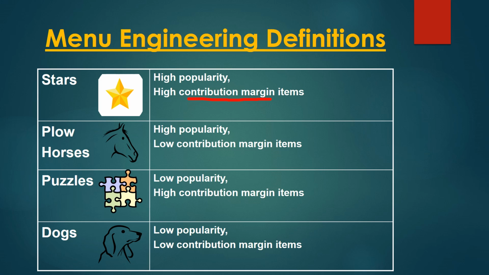Now, while a menu item's contribution margin tells us how many dollars each individual sale of that item contributes to the cash register, we need to know how popular that menu item is to determine the total dollars it contributes to the restaurant's revenue. So we need to know popularity and contribution margin. These are the two things we need to know. Menu engineering takes each menu item's contribution margin and its popularity into account to determine which of these four categories it is going to fall into. And once we know these categories, we can then do something to it. Re-engineer our menu, if you will, so that we can maximize profit. So let's take a look at the form we would use to do this.